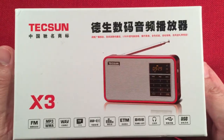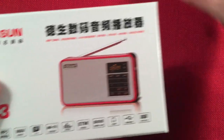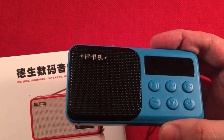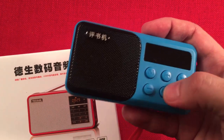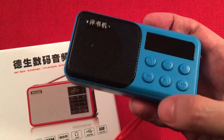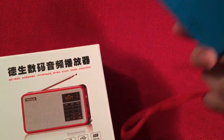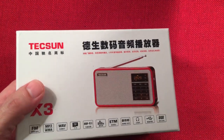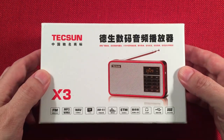I've been on a Tecsun collecting kick, and I was looking for an MP3 player because I've been using this little guy, if you guys remember the QAM. I got this for like $6. It's okay, it's been working, but the speaker's pretty intense and it vibrates these cheap buttons. And it just doesn't fill the room really well. So I was looking for something a little bit better for my classic radio playback. So I'm looking for MP3 players with a built-in radio. Here I got one. So let's go over it.